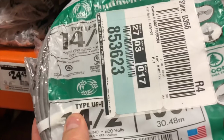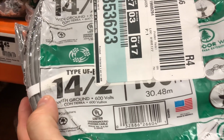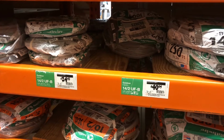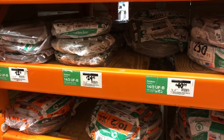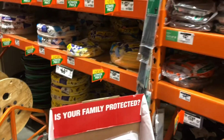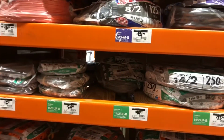All right, guys. So on your wiring, if you can do a single outlet, 14-2 with ground is all you need. That's gonna be more than enough to run, I would say, 5 to 10 amps. I have 50 foot to go, but I have 10 foot up, 10 foot down. And you think of waste and different things, so you need to at least get 100 foot. Anytime I make a bend, I add 10 foot, because it seems like with waste and everything, that's what you need.